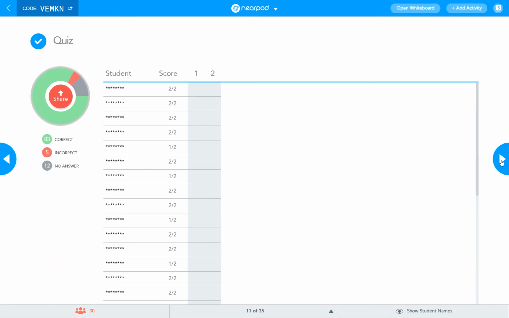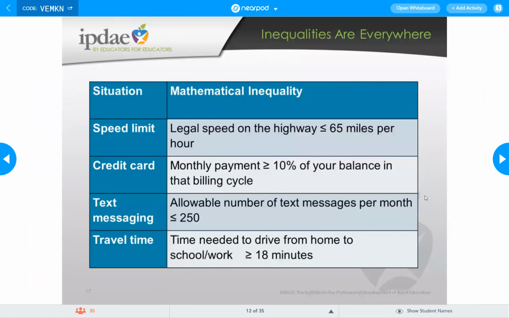Talk about saying it in inequalities. Now, after I introduce the definition of inequalities, I'm going to give them examples of inequalities. But instead of starting with a mathematical statement, I'd rather just talk about inequalities in the real world first. Here are some examples of real world inequalities.